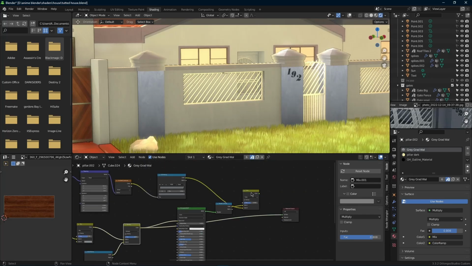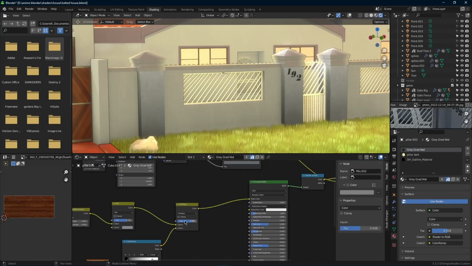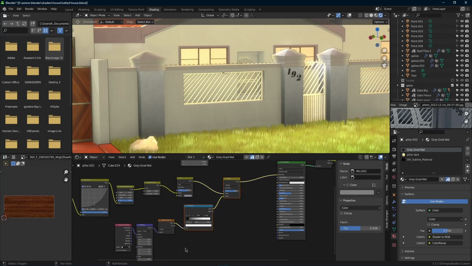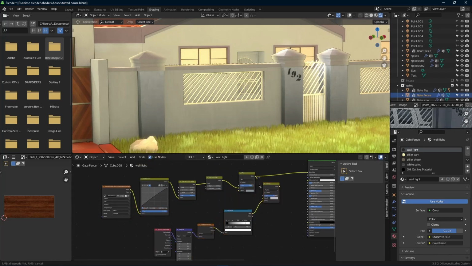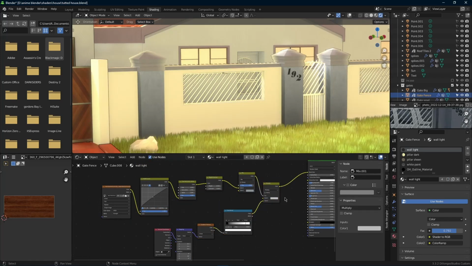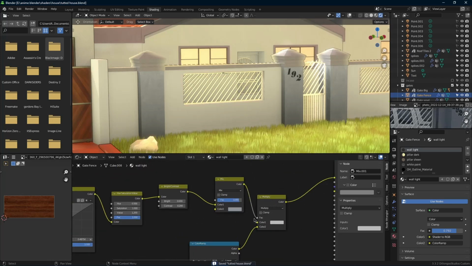Then it's plugged into the MixRGB, it's set to multiply, and then we can view it through the BSDF and play around with the factor. And see now, simply, we have added a permanent shadow to our model, and now it has some more depth, and we can just copy and paste this node tree throughout our shaders.